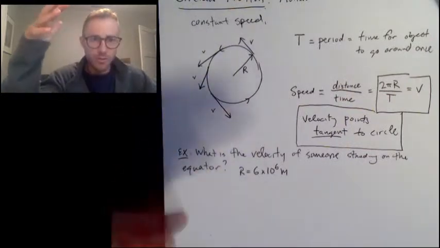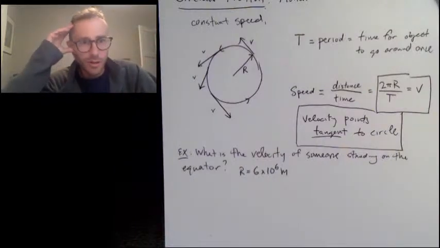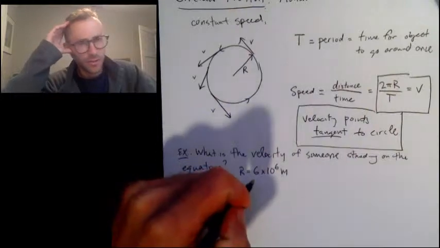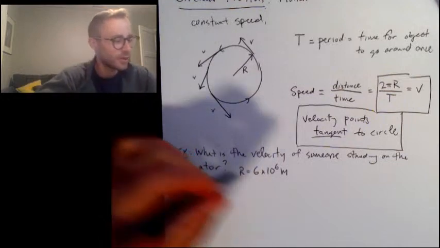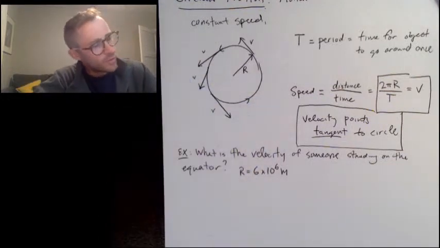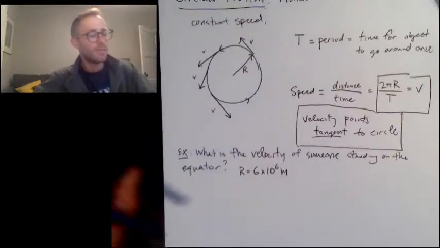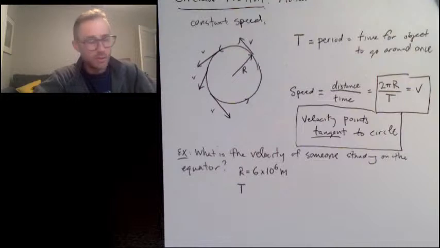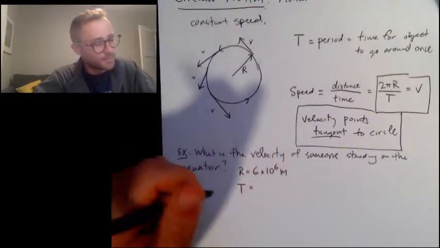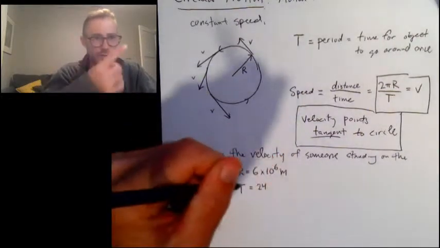I have all these numbers memorized, but I have a rounded version of them memorized so that I can get ballpark correct answers. I think it's actually slightly less than that, it might be like 5.7 times 10 to the 6th meters. I don't know. But that's close enough for most purposes. And then, of course, the time it takes for the Earth to go in a circle is 24 hours for it to complete its rotation.